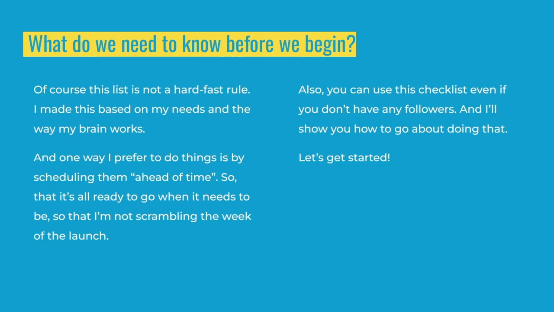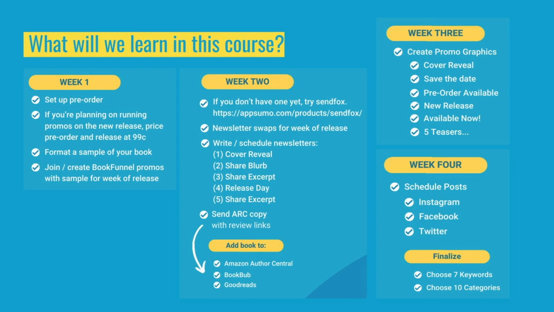Now, you can do this at any level of your career that you are at now, but you can also do this if you don't have any followers, and I will show you how you can go about doing that. So this is how I break it up. This is week 1, week 2, week 3, and then week 4. And I'm going to walk you through each of these. And we're going to start with the pre-order.